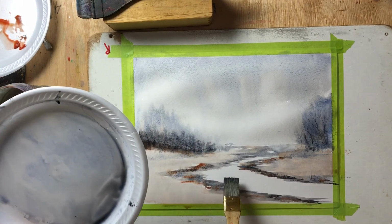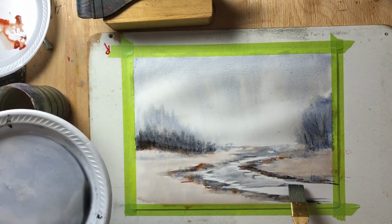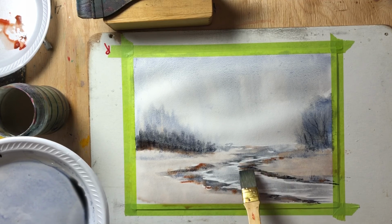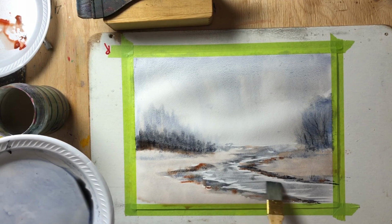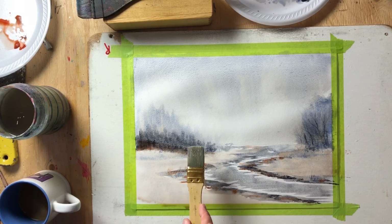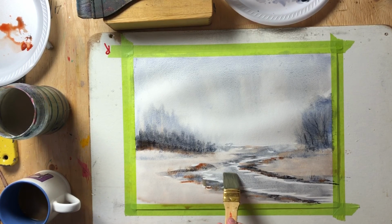Okay, so we're going to take our Payne's Gray and we're just going to go left to right, left to right, leaving some of the white space, especially along the edge there. We'll leave some of the white space. But all these lines are going to be left to right, okay? And then we're going to take our brush and wring it out, you could dry it off. And what we're going to do is get a very sharp chisel point and just extract some paint.